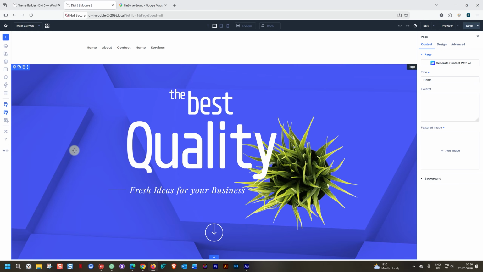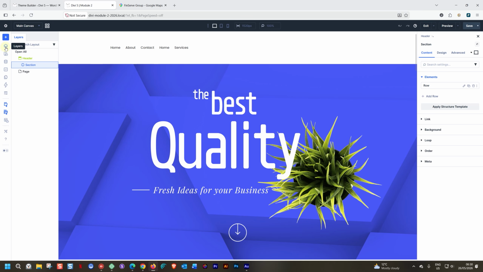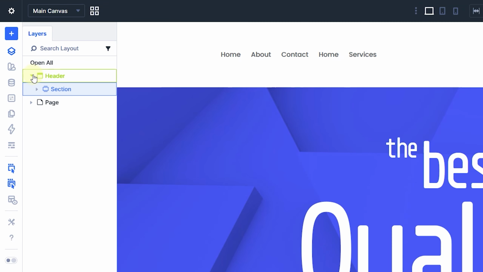At the very top, we can see the new header. Hover over it and look at that. Select it. Let's open up the Layers panel and look at this. The header appears here. Our page now has its own drop-down. And what this means, I can go ahead now and edit this header while I'm working on the page.